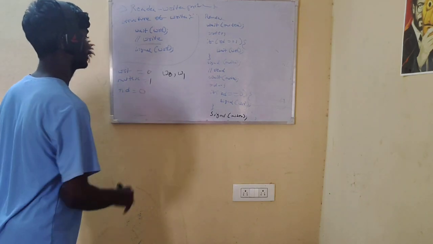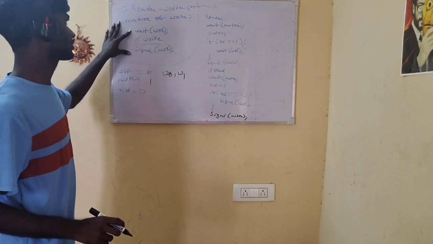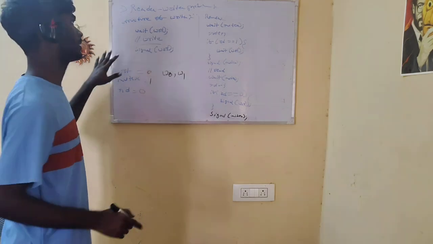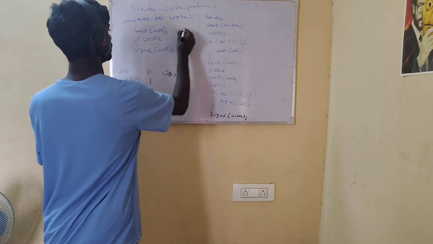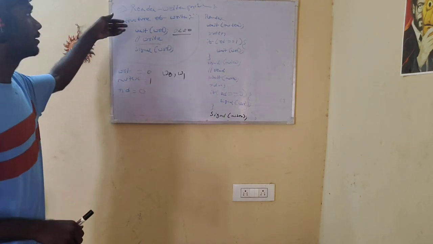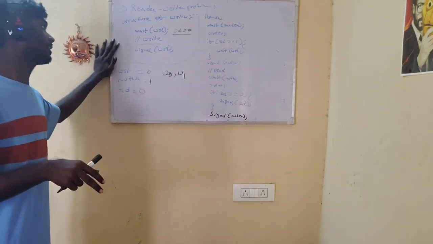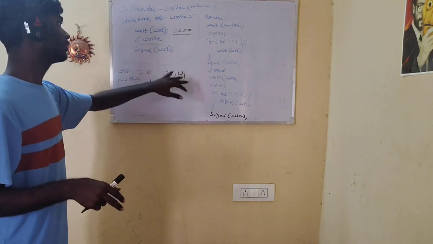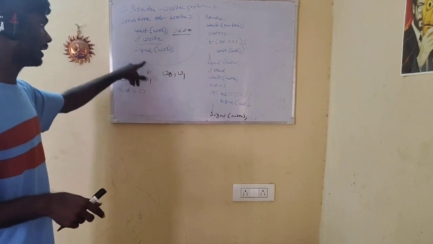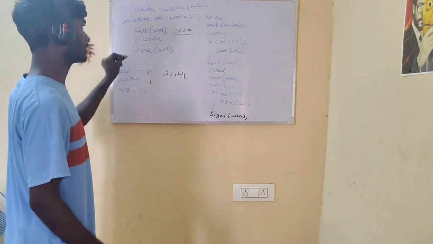So in this case, when W1 starts execution, it's taking the wait of WRT. WRT value is 0, 0 less than or equal to 0, true, it's going to stay in the loop and it's not leaving the wait function, it's stuck in the loop, meaning that it's not having access to the critical section, and it's only having access when W0 is done with execution.